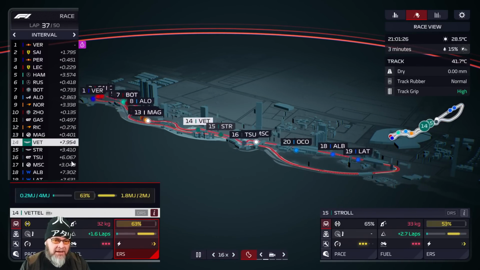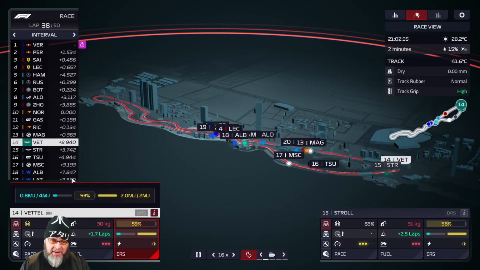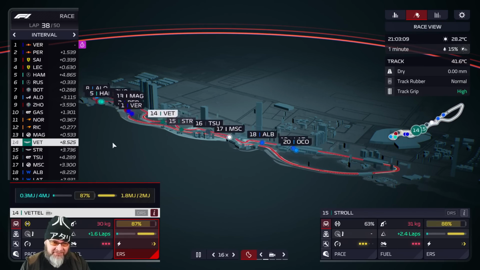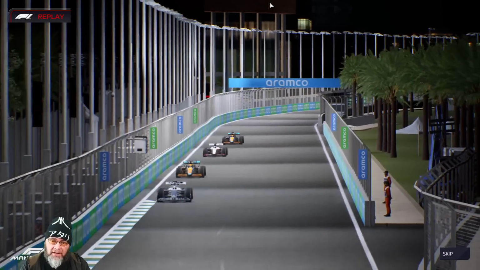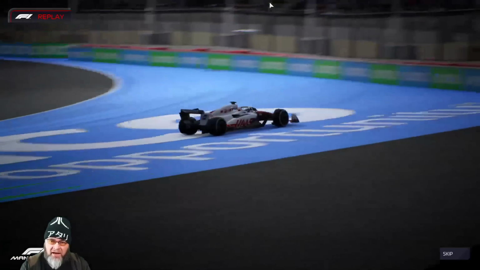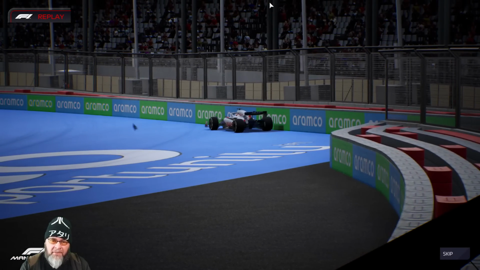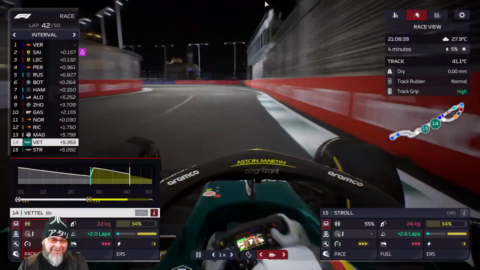Vettel's dropped back 8 seconds. There is a massive gap between us and Williams and the rest. Here's the replay. We have Magnussen's out. Just focus on the Haas. Yeah, I'm focusing on that Haas. Whose Haas? His Haas. Another lock-up. Thank goodness nobody else was involved. I feel like he could have survived that one.